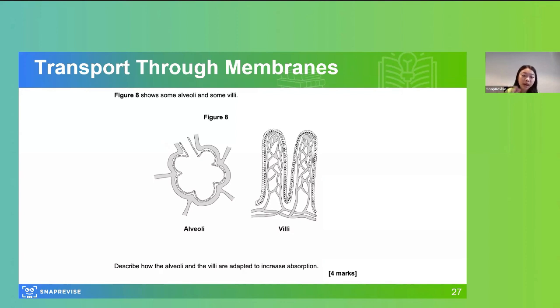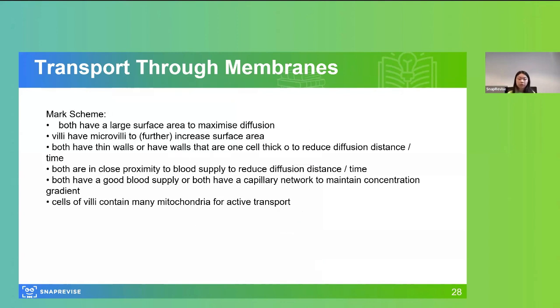So in this question, it's asking you how the alveoli and the villi are adapted to increase absorption. A question itself, you just need to talk about how they have a large surface area, which allows it to maximize diffusion. So villi and alveoli both have very large surface areas. Especially with villi, they have these microvilli. They also have a very short diffusion distance because they have very, very thin walls. So again, thin walls, short diffusion distance, higher diffusion rate, better absorption. Something that I feel is also good to note, that they don't mention within diffusion, that applies specifically to alveoli and villi, so our biological structures. They have very good blood supply, or I would like to say capillary network.